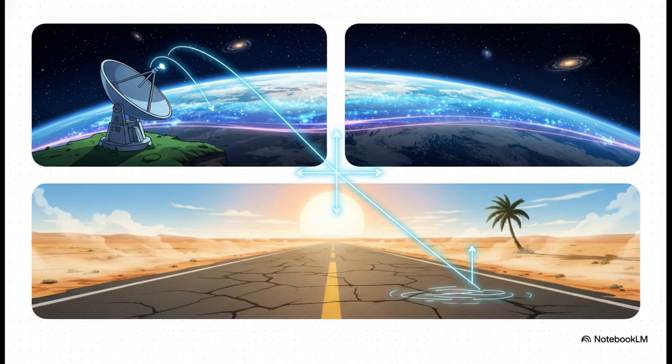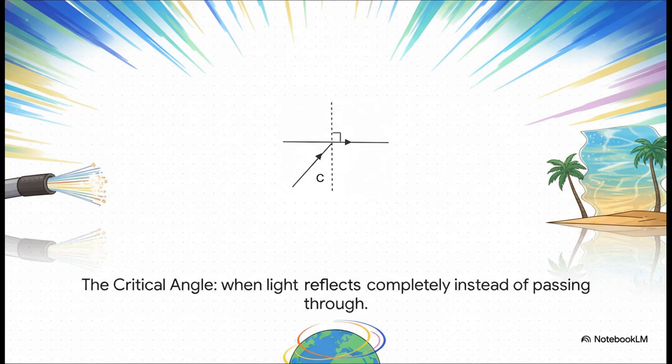Okay, what on earth could a radio signal bouncing off the atmosphere have in common with a mirage shimmering on a hot desert road? I mean, they seem like they're from completely different worlds, but they're both caused by the exact same physical principle: total internal reflection. So this crazy thing happens when light is trying to go from a dense material, like water, into a less dense one, like air. If it hits the boundary between them at a shallow enough angle, anything past this critical angle, it doesn't go through at all. Instead, it reflects back perfectly, like it hit a flawless mirror. This single idea is the secret behind fiber optics, those desert mirages, and even how radio signals can bounce all the way around the globe.